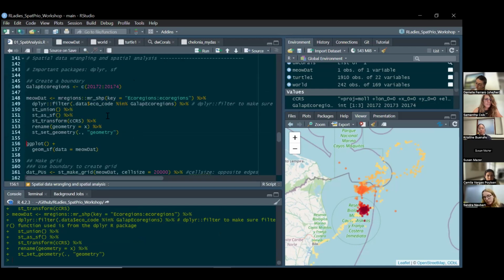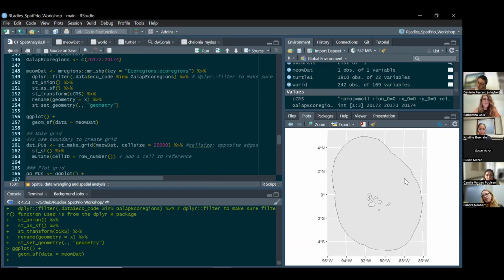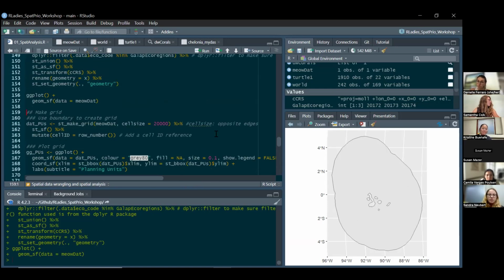But you don't have to believe me. You should always look at your data. That's why we're just going to plot this with the very basic ggplot function that we used a couple of times now. And now you can see that we have one big polygon that has a couple of cutouts here, which is land. So this doesn't include the land. So yeah, this is kind of what we would expect.